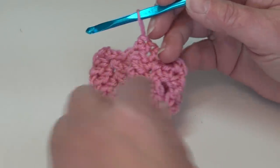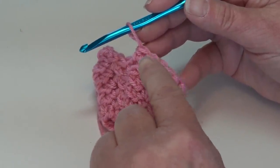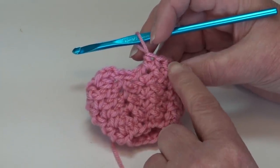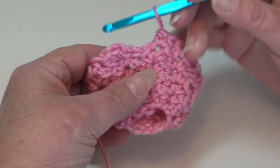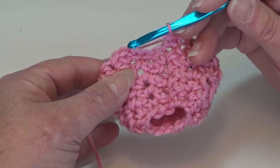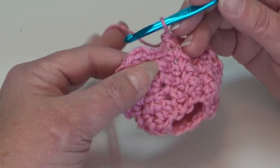We just worked 2 half double crochet in the chain 2 space of each shell stitch around, and you're going to have a total of 20 half double crochet around. When you get to the end of your round, you're going to have a pretty large gap right here. You're just going to come over and slip stitch into this first stitch. It's just going to pull your work together.